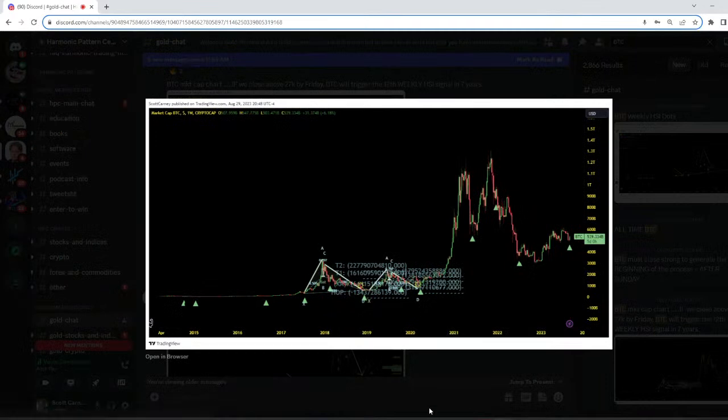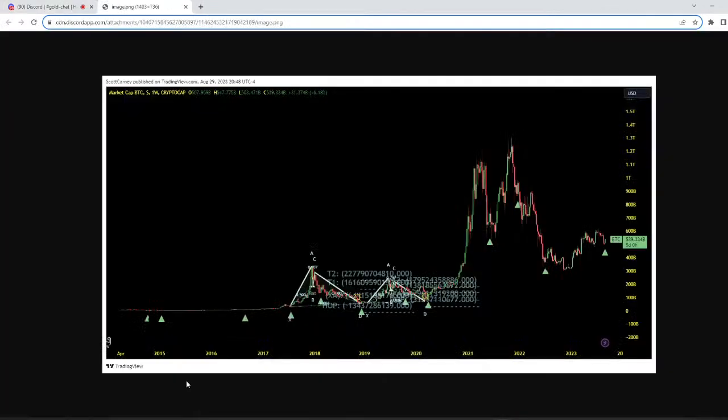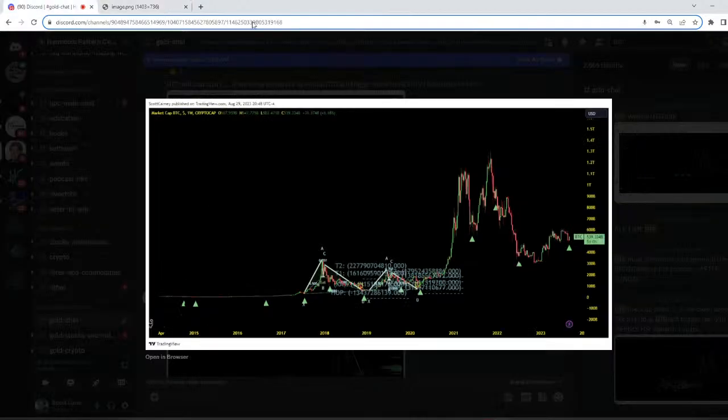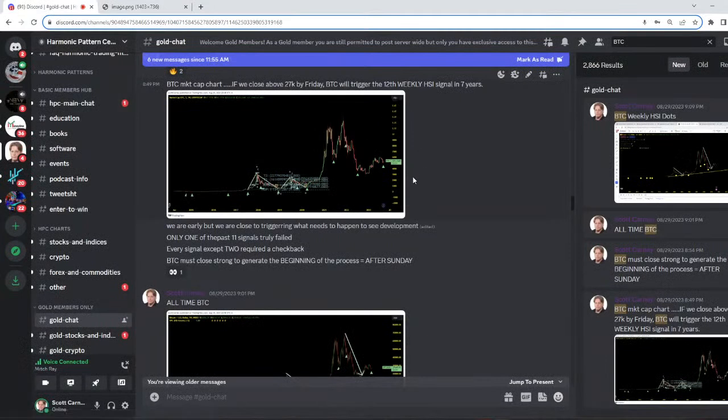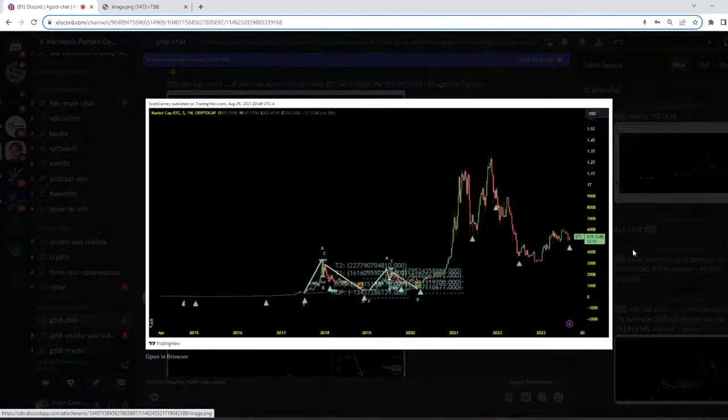But I want to show this, where I went through my software to nail down where the turning points are, where the oversold levels are, with all the harmonic stuff that I do, the way that I measure Bitcoin. I went back and looked at all the bullish signals, and since 2016 we had 11 oversold signals. That's what this green arrow is, and we're trying to put in one now.